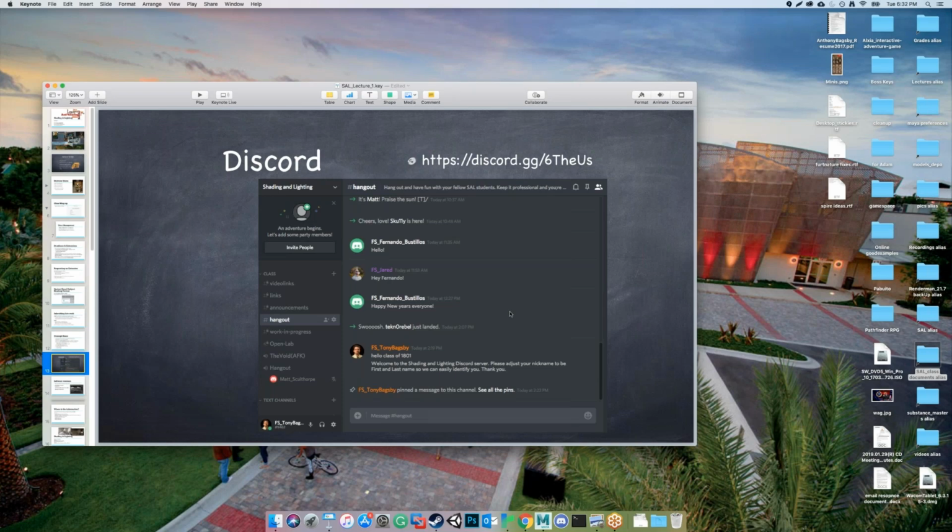So Discord is a place that you guys can go to look for help. And so keep in mind that I am not the only one who can help you. So if you @ me or @ instructor, I will see that all the time and I will reply back to you. But also there's other people on there as well. There are students, both past and present, who can give you a helping hand and point you in the right direction. There are the other teachers from SAL, myself, Tony Saxon, Ari Edwards, Frank Mignon. Any of those are teachers, but also there are other students that can help you out. Plus, it's a place that you guys can go and just socialize with your other students.